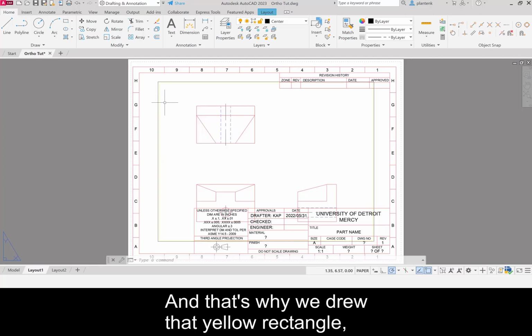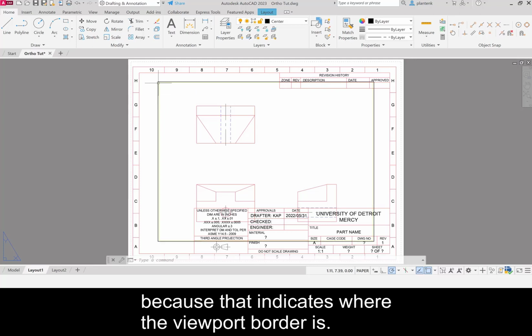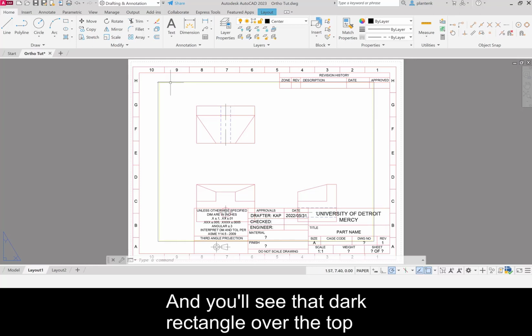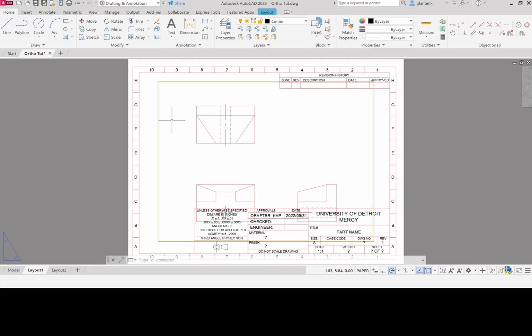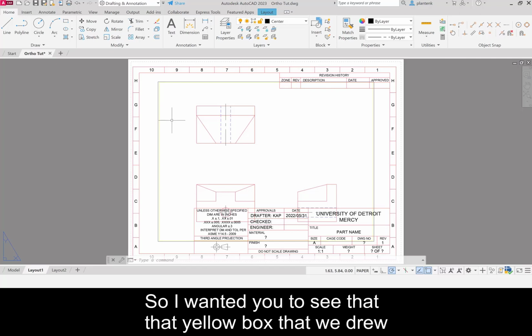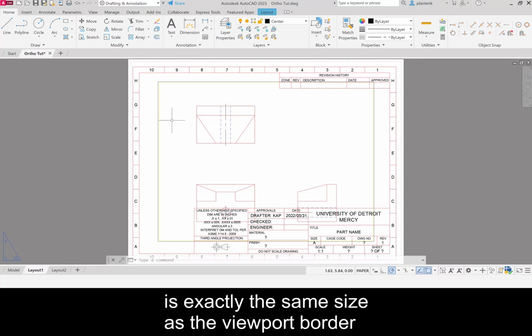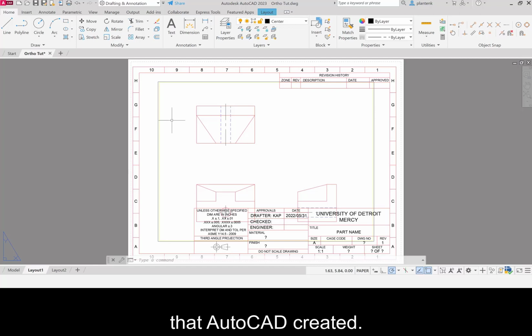And that's why we drew that yellow rectangle, because that indicates where the viewport border is. And you'll see that dark rectangle over the top of the yellow one that we drew. That indicates our paper size. I wanted you to see that the yellow box that we drew is exactly the same size as the viewport border that AutoCAD created.